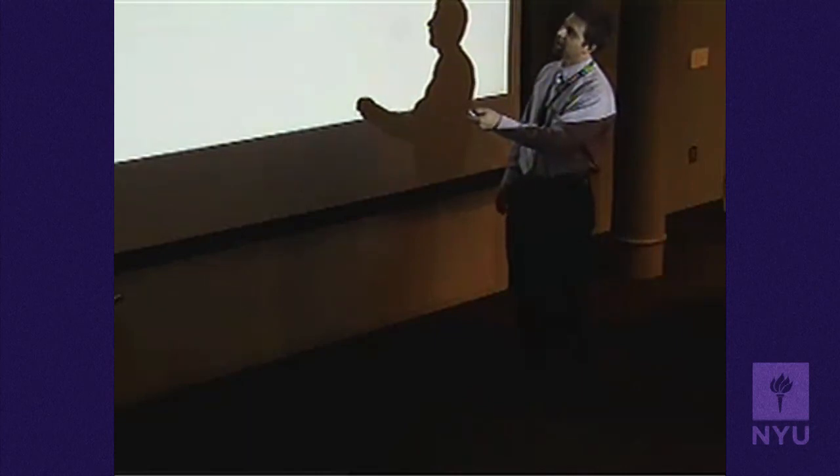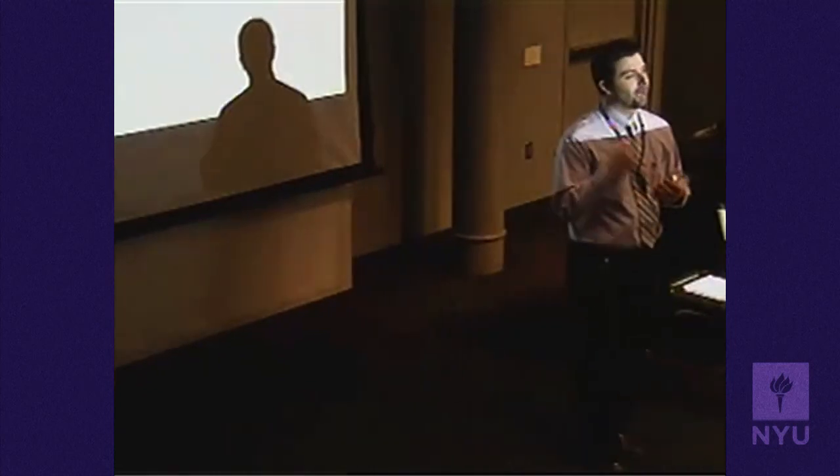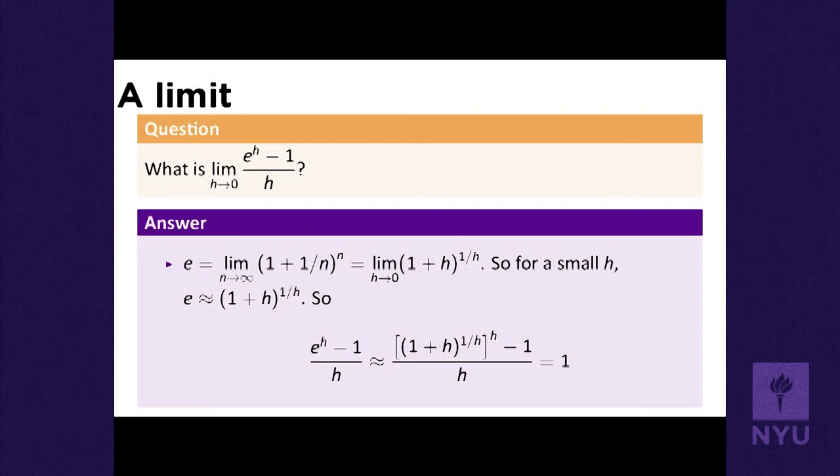Now, when you have these quotients, the first thing you want to check is, can I just plug in h equals 0? Well, can I do that? No, I can't, because the denominator will be 0, and we cannot divide by 0. So that's not going to work. What happens to the numerator? Well, as h goes to 0, e^h goes to e^0, and e^0 is 1. Okay, so the numerator is also going to 0. This is where the magic happens, right? You have this numerator and denominator both going to 0.